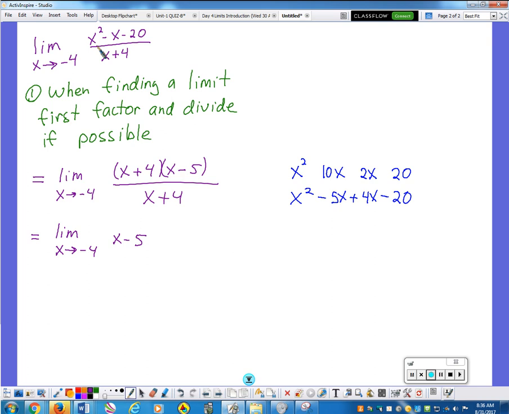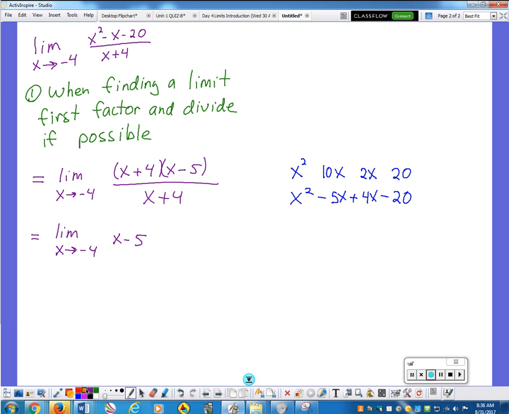Questions, please, Andy? Why do you even need to do the limit thing if you can just, like, x minus 5 for a negative 4, it's negative 9. So, like, is that the limit? Yes, but there is a couple of things we got to make sure. Let me just keep talking to you. You're right on the right track.